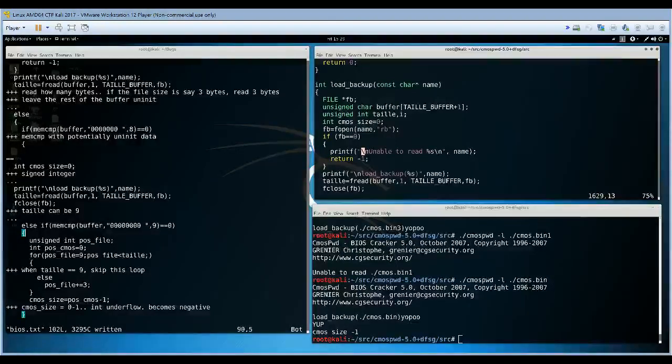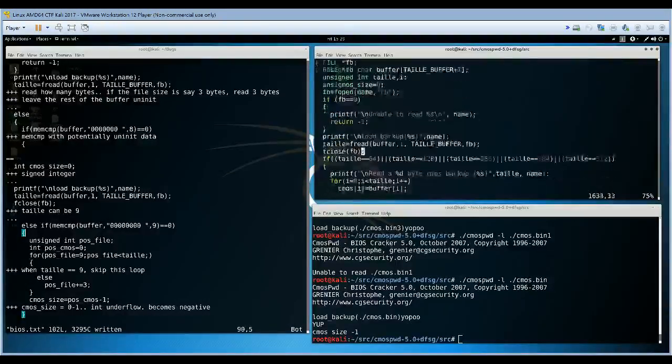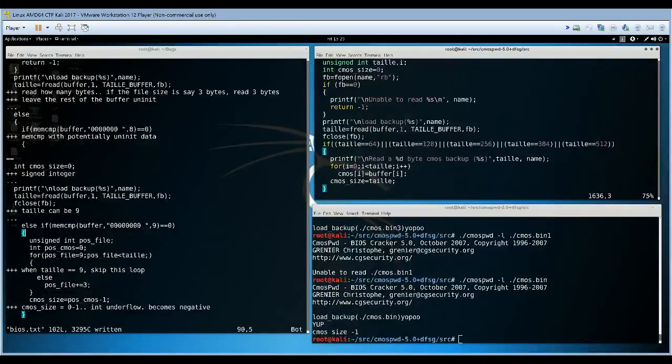So you don't get anything useful out of this particular bug. But is it a bug? Yes, it's absolutely a bug. This is not meant to be like that. If you're a developer, you would fix this code. You shouldn't be able to do that.